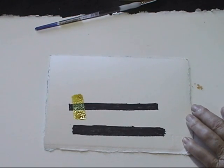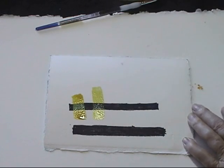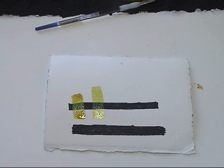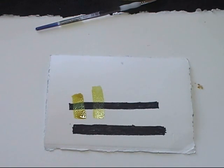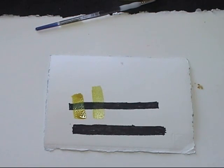Next, I'm going to use Winsor yellow, which I'm very fond of. And even though it's a little bit darker, it's going to be fairly transparent. There we go, Winsor yellow. Look at that. Isn't that amazing? So this is what happens when you're painting. Say you're wanting to show several layers of paint and you want to give it depth. You know, you want to be able to give it that magic stuff that only watercolor can do. Several layers and you get this depth, and the white of the paper reflects back through that. That's the special quality of watercolors.